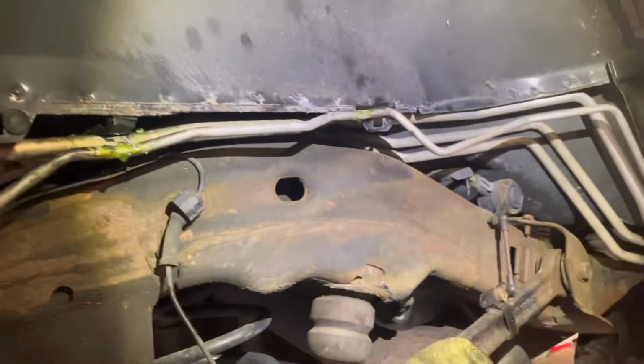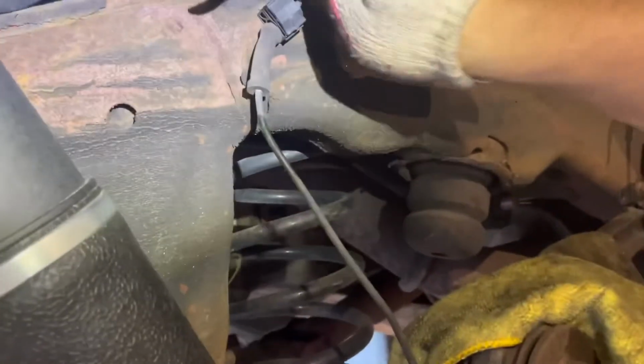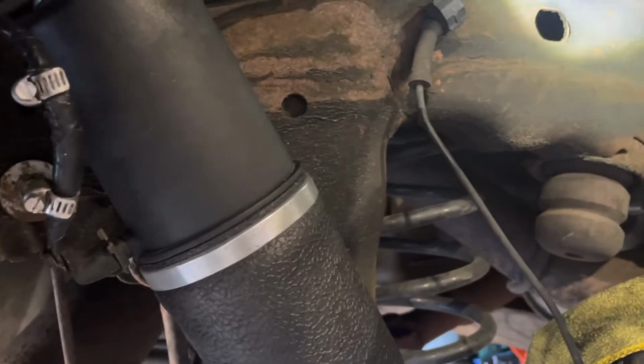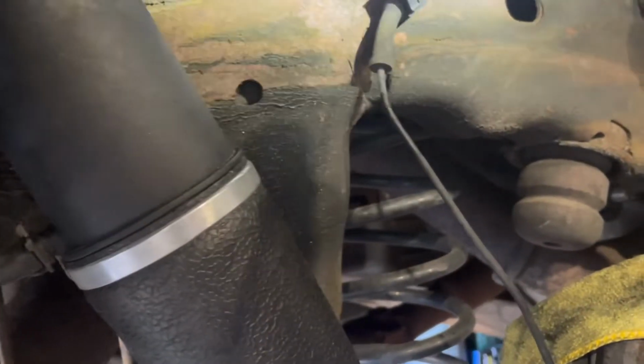Let's see. So the small line is the one that broke. So I guess it was rubbing against the plastic. So the big one is okay.